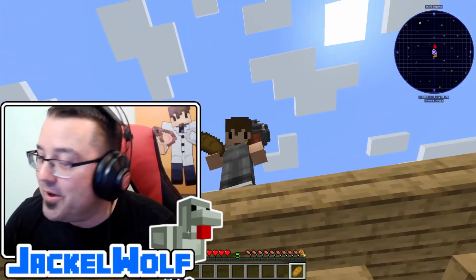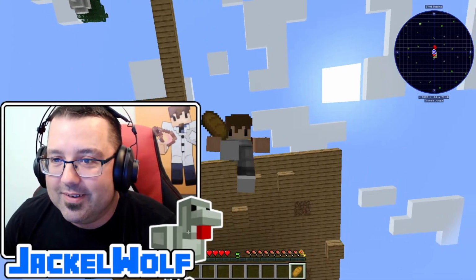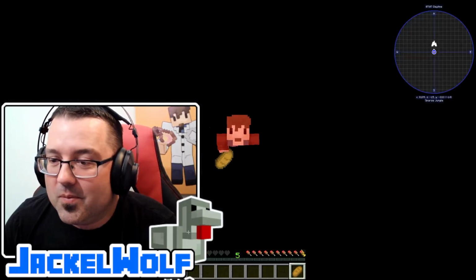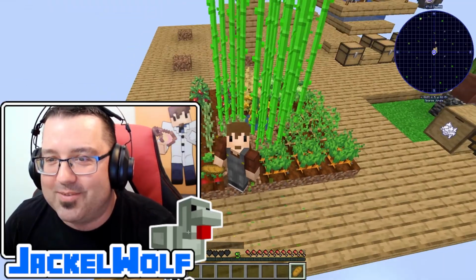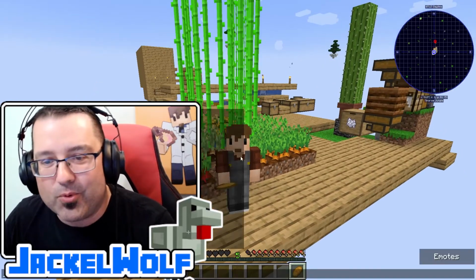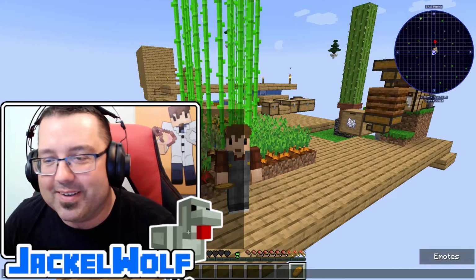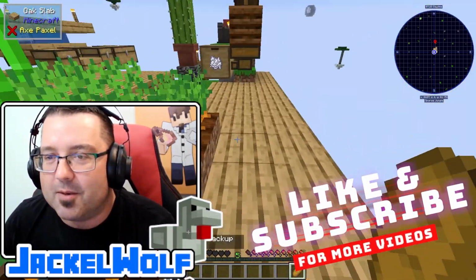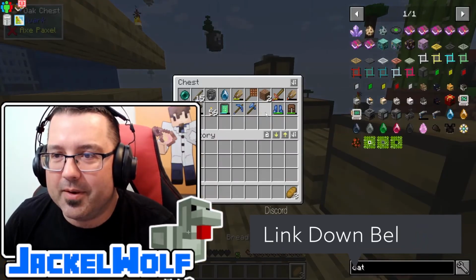All right, so here we go. In 3, 2, 1. Oh, it spawned me on the... Oh, and it ruined my farmland. But Jackal's reached the goal post-mortal 2. Use a Totem of Void Undying to cheat death when falling in the void. All right, that's really, really cool. We're going to have to make ourselves a second one to have it in our inventory. We're going to have to fix this up at some point. It did hurt us quite a bit, though. It definitely did hurt us quite a bit.